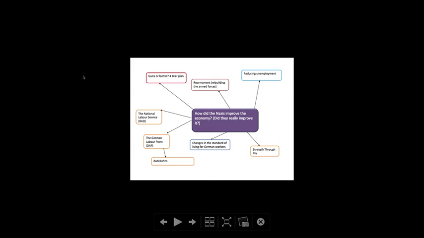This series of mind maps on the GCSE Germany course is designed to allow students to keep the knowledge that they have learnt in Year 10 fresh in their mind. Ideally, students will work their way through these mind maps as the course is progressing in Year 10, meaning that at the end of the course they will have a complete set of mind maps taking them through all the knowledge of the course in as much detail as they're comfortable with recording.